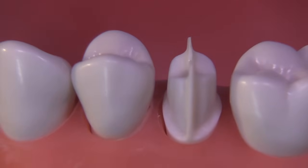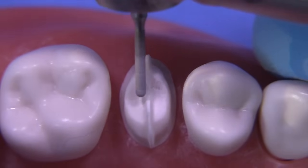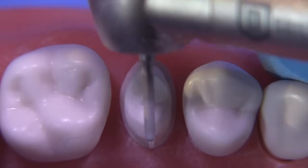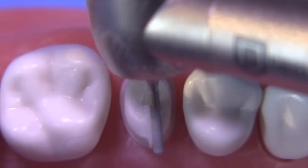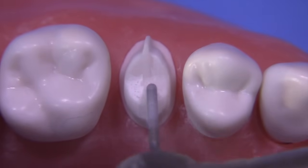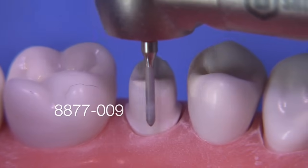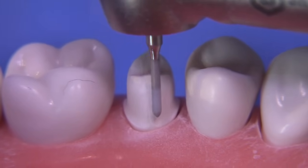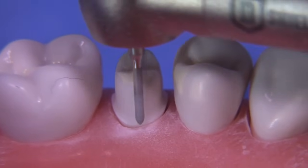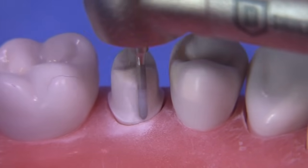Clinically, I think those dimensions are quite good. Now I'm going to utilize the KS0F here just to remove the tenon — it's served its purpose and we know we've reduced an adequate amount for the material we've designed for this case. Now it's just a matter of removing this little tenon from the occlusal, the facial, and the lingual — really easy to do. The 8877 009 is a terrific diamond for finessing gold finish lines and produces a beautiful chamfer, so since I'm removing the tenon on the lingual and want a chamfer there, I'll utilize this chamfer bur in that area.